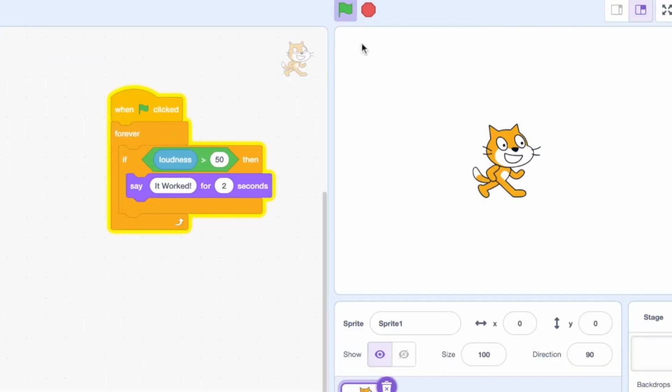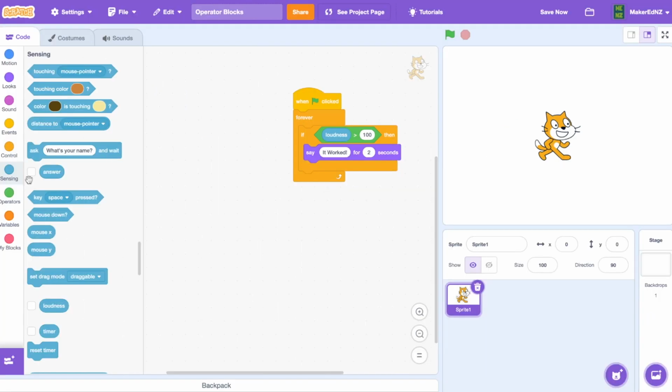is greater than 50. And let's stop it and restart the program. Oh, and my voice is pretty loud as it is. So I guess that's 50% maybe. Let's see what happens if I make it 100%. So what happens? Can I talk really loudly and it's going to work? No, 100 is clearly pretty loud.